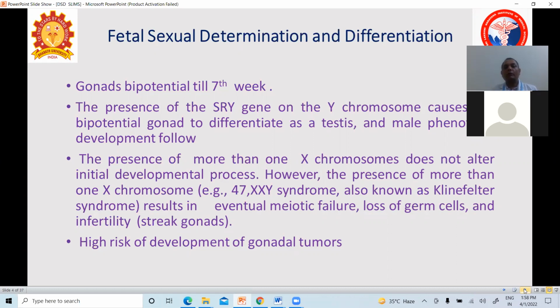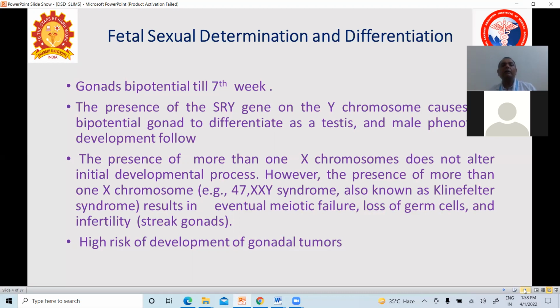The presence of the Y chromosome, and on the Y chromosome there is the SRY gene, sex determination region of Y chromosome, compels the embryo to develop into male, and by convention, female differentiation is a default setting. When this signal from the SRY gene is absent, the embryo will develop into female. It is the conventional teaching that the default setting of the embryo is to develop into female.